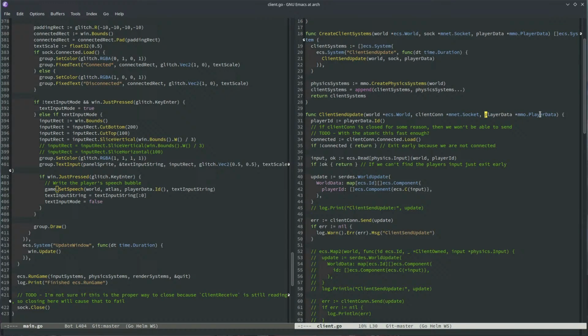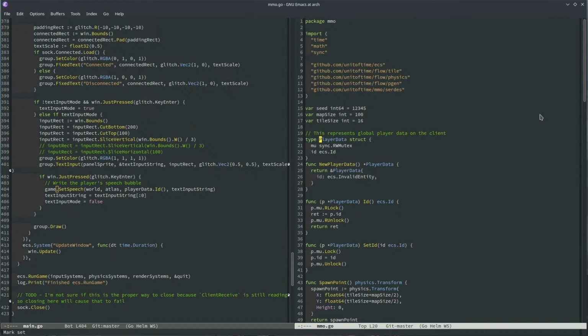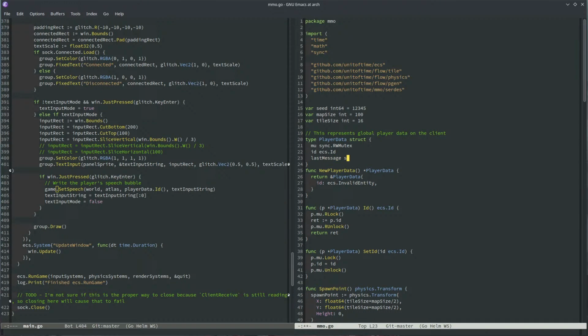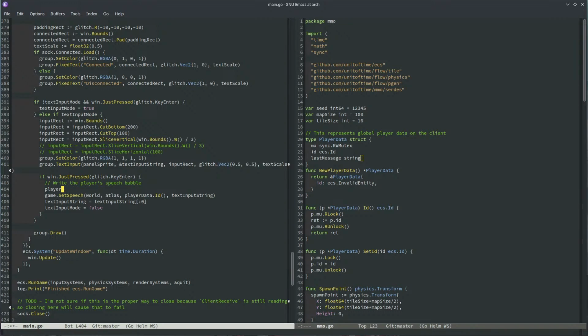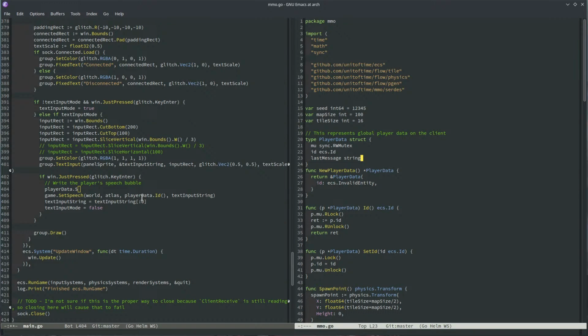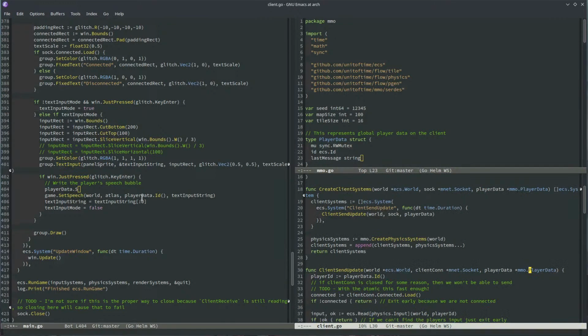I don't really see any value there. It'll just send the last message. So we'll do player data. Actually, let me think about this a little bit more.